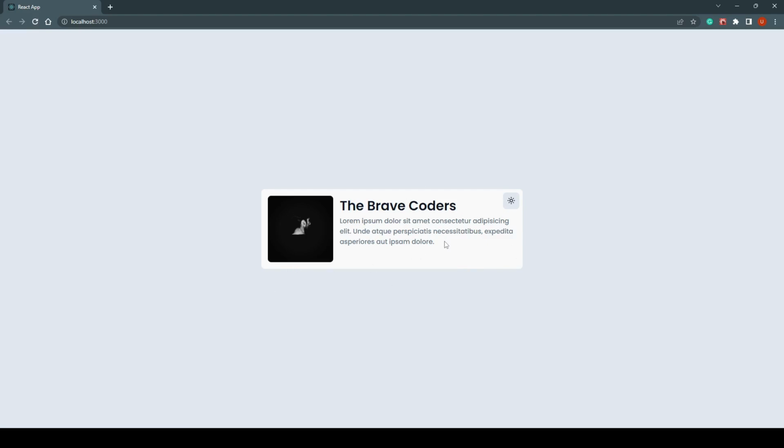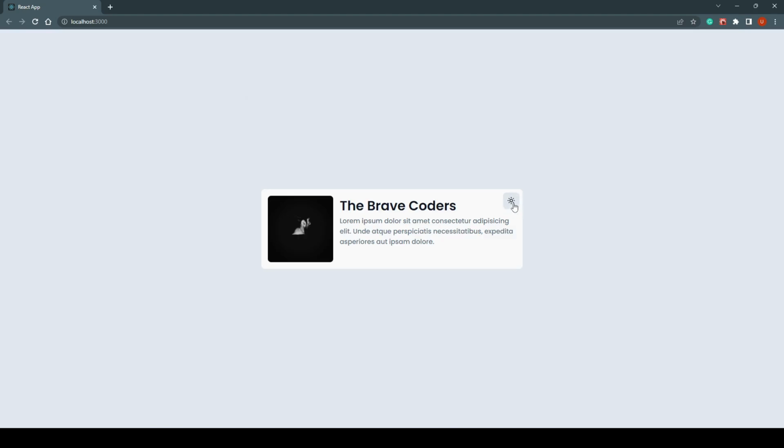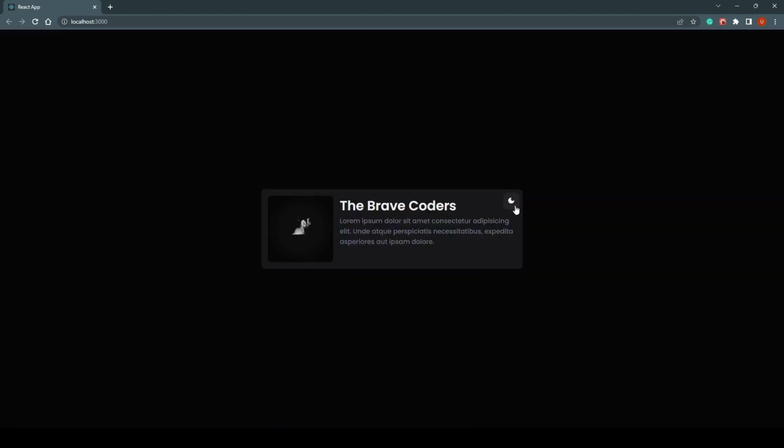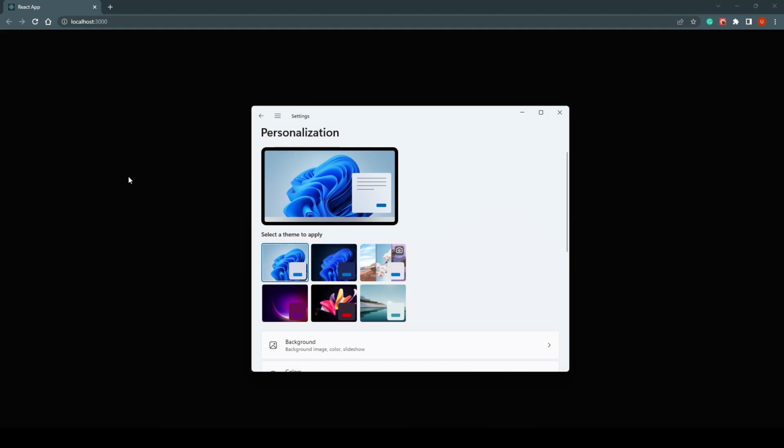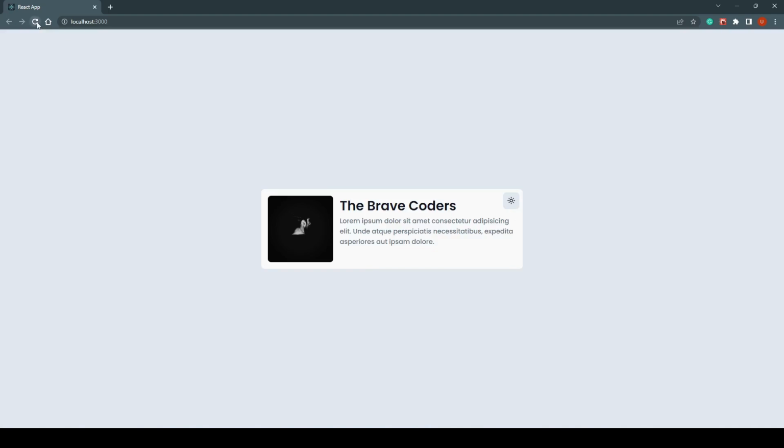So whenever we visit the web page for the first time, it always chooses the system preference. When we toggle with this button, let's toggle the themes, and here you can see now we are in dark mode but our system preference is light mode. Let's refresh this web page and you can see it's still in dark mode. And let's try light mode and refresh this page. Now we are still on the light mode theme. So let's build this in this project.